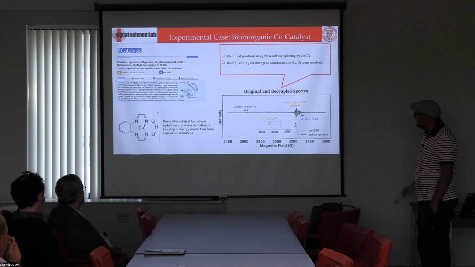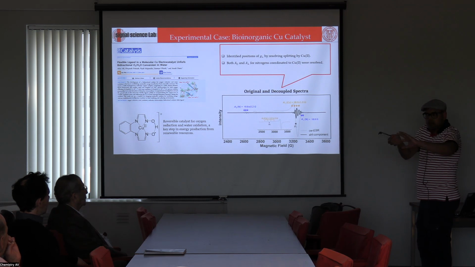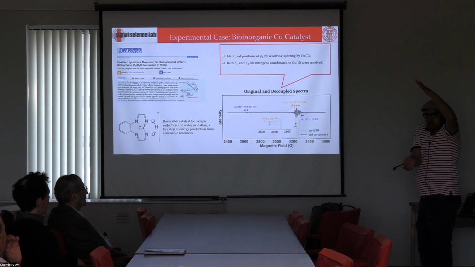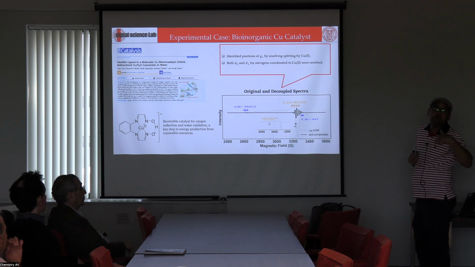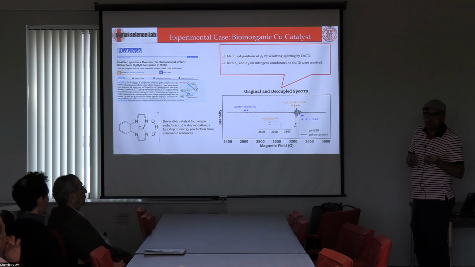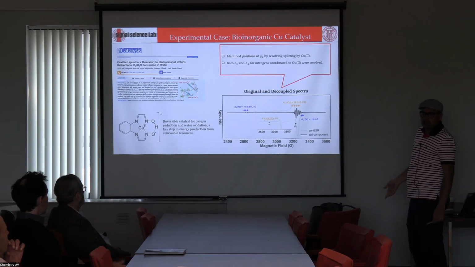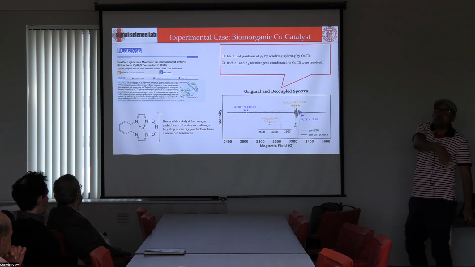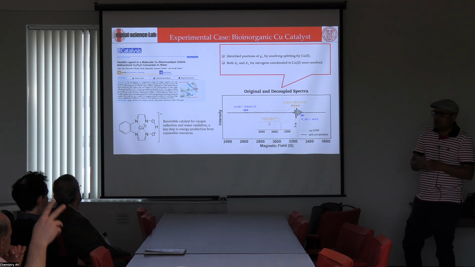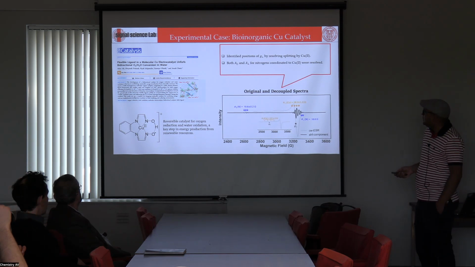So this allowed us a really powerful way to separate a signal into its constituent components and reveal things which a simulation cannot do, because in simulation you have to predict whether they exist or not. In this case, it immediately shows it. So either it can be used independently, or using these values, you can put it back into the simulation and generate really nice optimized data. Let's extract the hyperfine values and independently validate it.